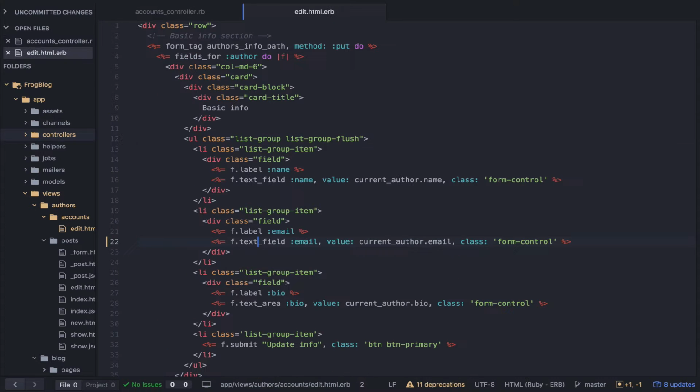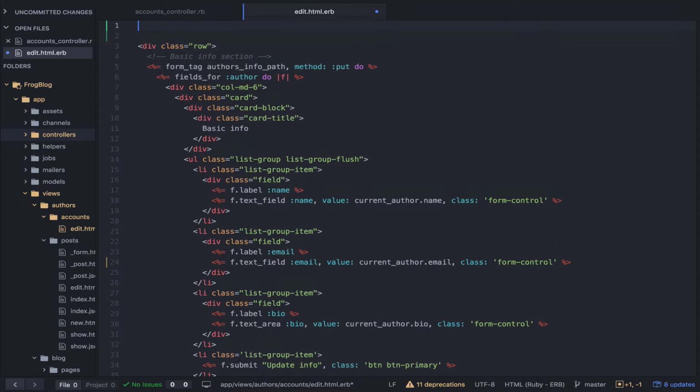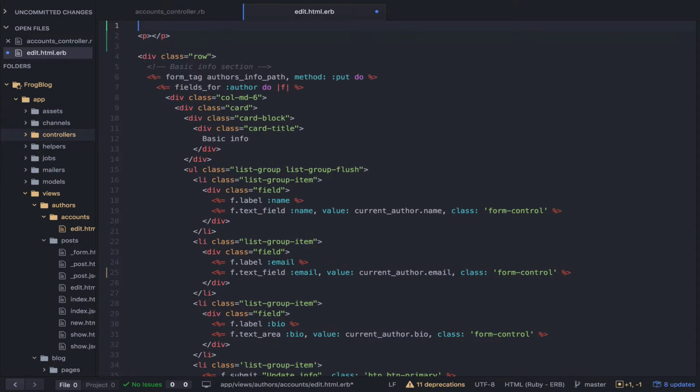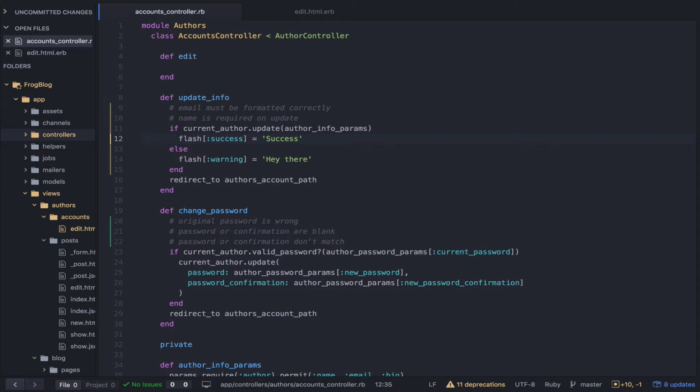Okay, so then let's put a paragraph tag. Actually, let's do this. Let's put a binding.pry right here. So no matter what happens, we're going to have a success or a warning message.